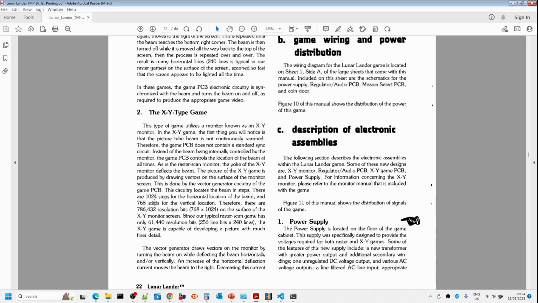And in fact, you can see here that the resolution of this at the time was incredibly high, considering this is 1979. So this is 1024 by 768. So this is what became XGA resolution probably another 10 or more years afterwards. The IBM PC wouldn't adopt XGA until some of the later PS2 machines in the late 80s, early 90s. So the fact that this vector type game was capable of a resolution of effectively 786,000 bits as opposed to the more common 61,000 bits from the 256 by 240 line, this was really quite an advance forward.